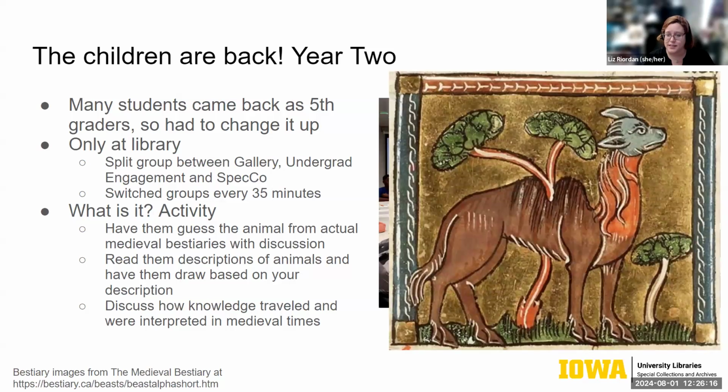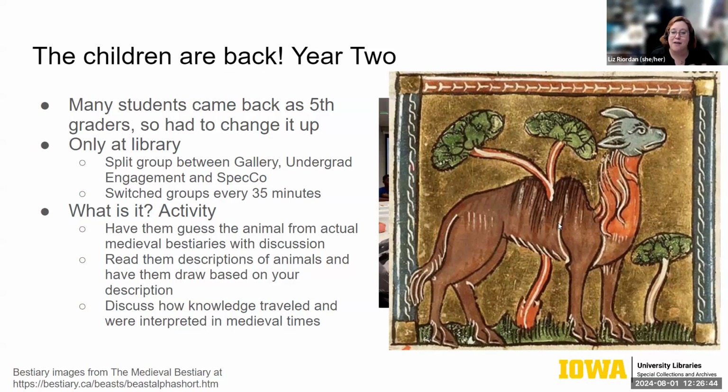This is a giraffe. And I then talked to them about how information spread in medieval times, how people did a lot of guesswork based off of Greek texts and other texts, and how it was passed down, kind of like the game of telephone. And to my amazement, they still knew what the game of telephone was, which was great because in a lot of my classes, I make references and all my students look at me blankly because I'm getting old, and that's okay. But they still knew what telephone was, so you can use that.